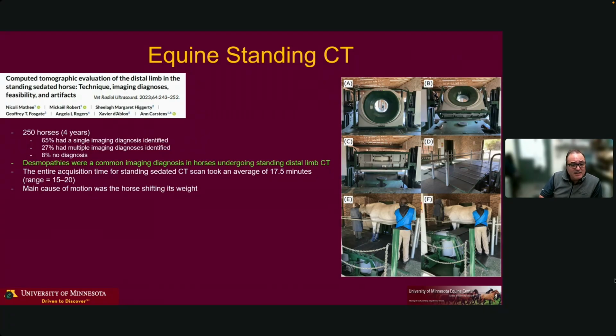They claim that it took them around 20 minutes to do the whole process, which is quite fast, especially when you have a lot of lamenesses that need imaging. So that's another advantage of this system. And the same thing that all systems have in common, one of the disadvantages is that if there's a little bit of motion, you just have to repeat the image. But it's a very fast acquisition of the image.